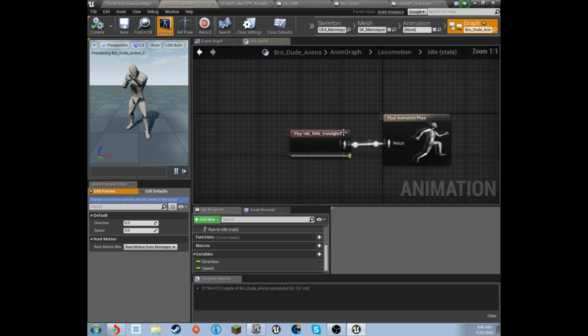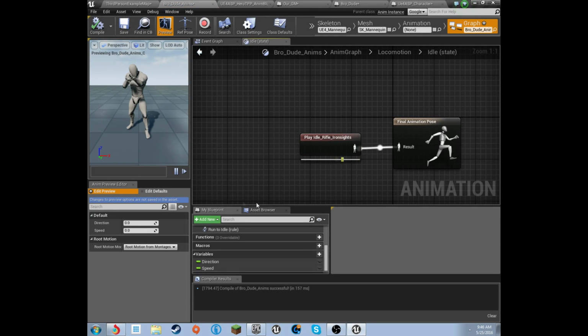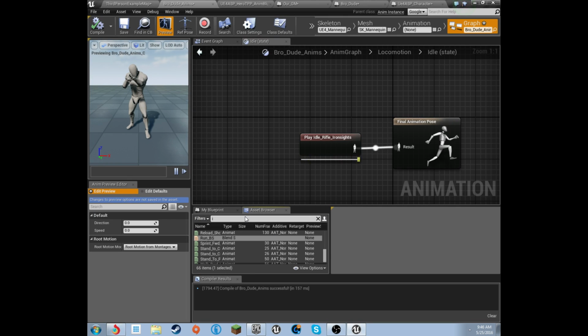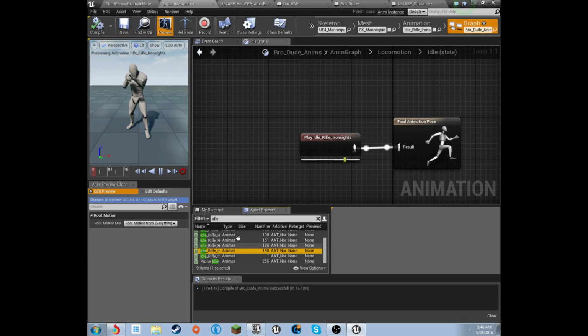Anyways, so we're going to want the idle. Now, the default idle that comes with this has a weird, shaky kind of movement to it that I really, really don't like. You can kind of see it here. It's moving around, and you don't want that because in an FPS, when you're sitting there and your guy's shaking and you're just trying to sit still and aim something up, whether you're scoping or whatever, it's going to read that idle no matter what, whether you're moving or not. I haven't set it up to where idles ensue when you're not moving your camera.